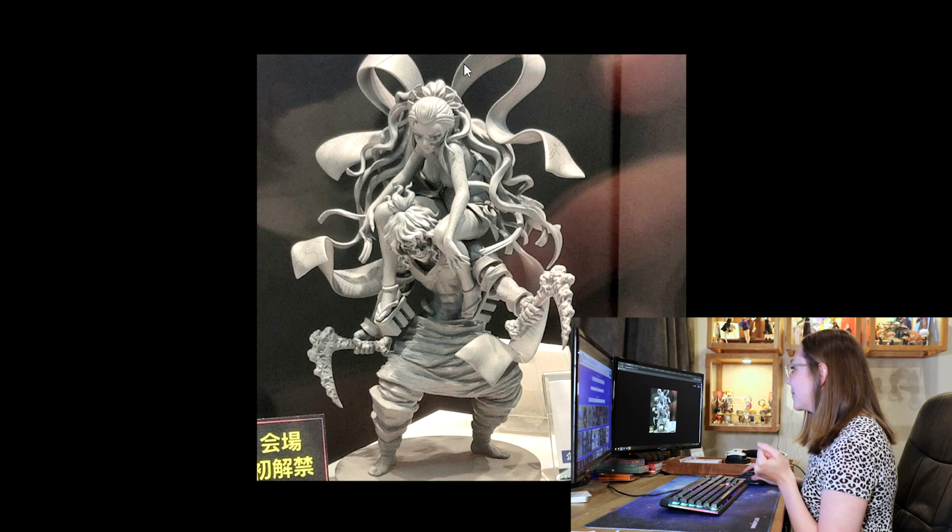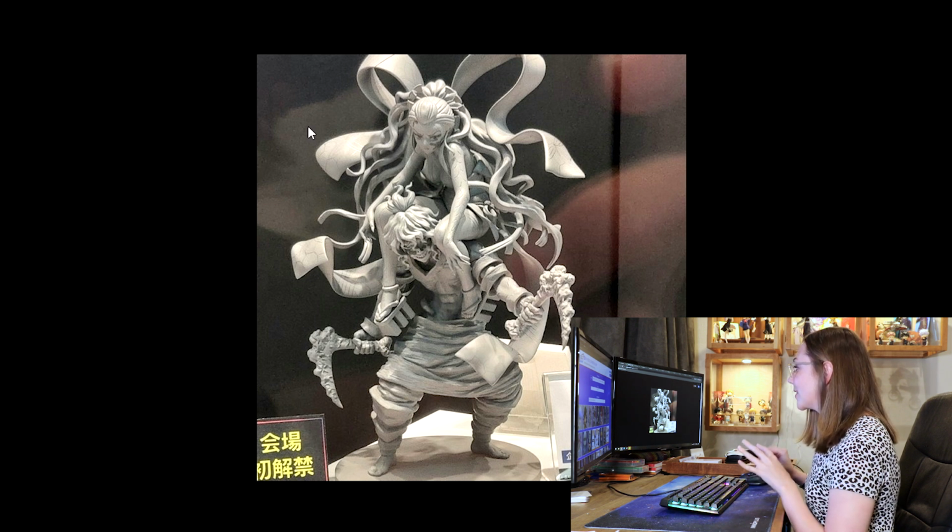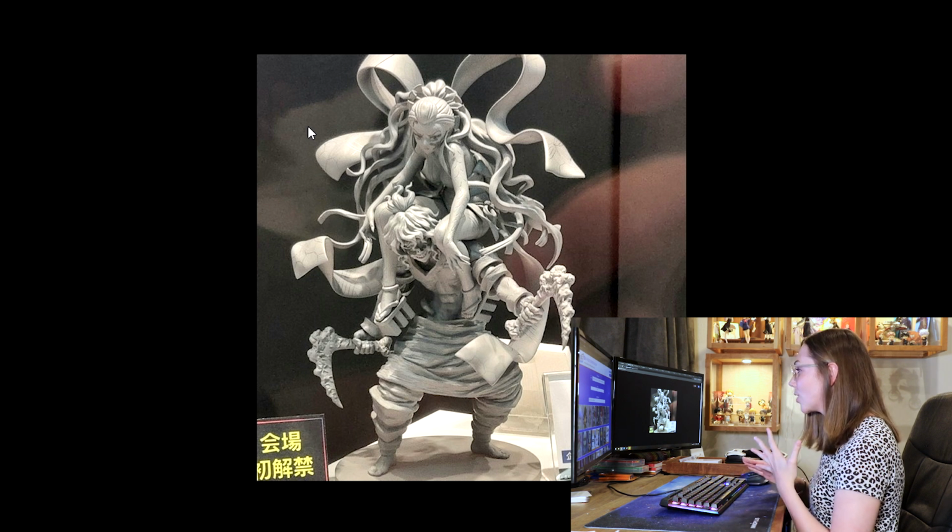But yeah, I mean, Daki looks amazing on her brother's back. Her hair sculpt looks incredible. His sickles, I mean, it's such a cool pose and such a cool sculpt. So I really hope that this comes out nicely painted and doesn't lack detailing in the paint job.